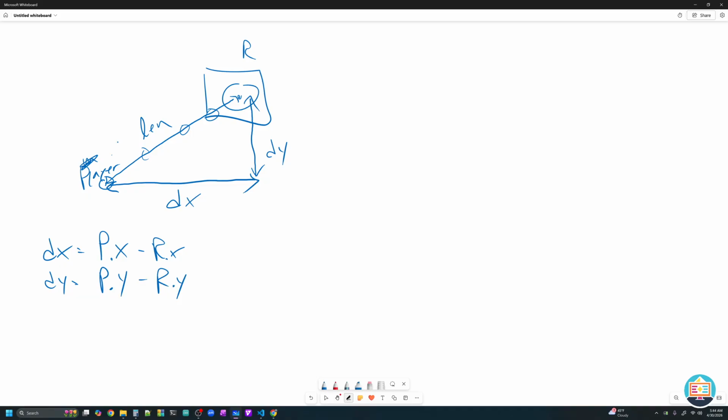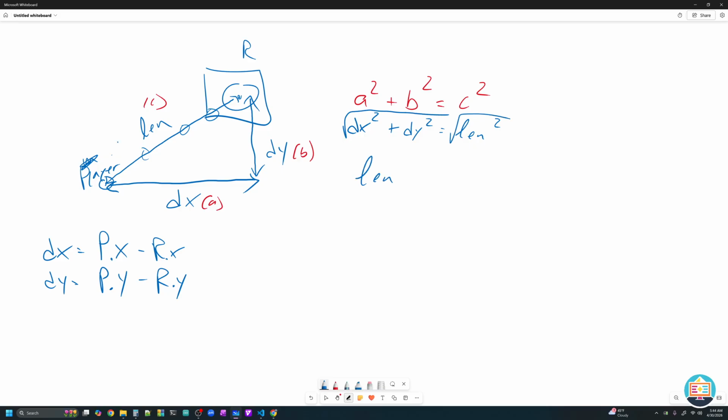And once I know dx and dy, there's a really nice formula in trigonometry called the Pythagorean theorem, which says, hey, if we call this side A and this side B and this side C, C being the hypotenuse or longest side of our triangle, then the Pythagorean theorem says if you take A and square it and add B squared, you get C squared. So if we substitute in our values, we give dx as A, we'll square it, plus dy as B, we'll square it. That's going to equal our length squared. Of course, I don't really want the square of this length, so I can take the square root of both sides, and when I do that, I see the length, or how far away we are from the player, can be found by taking the square root of dx squared plus dy squared.